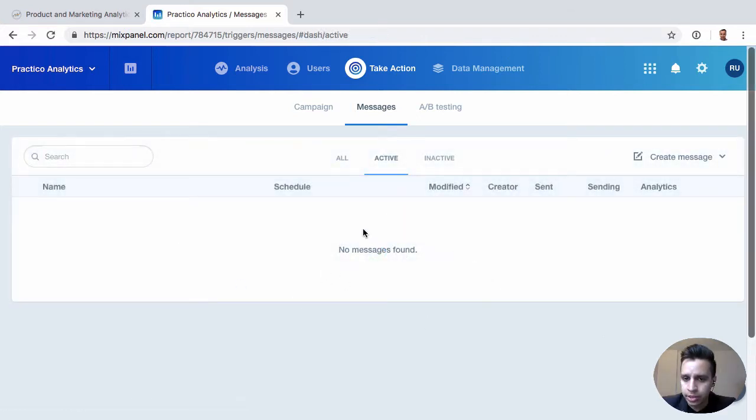And then, we'll be back here, we see any active or inactive messages, and then we can do the same for SMS or push or anything else, and you get an appropriate screen for each of those messages, right? So that's really it. This is a really powerful feature, and as I mentioned in another video, typically a really good point that tends to swing companies for Mixpanel. Just the ability to send messages out of the box with all your data can be a big deal, right? It can be hard to replicate if you have an external system and you have to figure out how to send your event data to that system and so on. So having this all here and being able to use it to send messages is a big plus for a lot of companies.